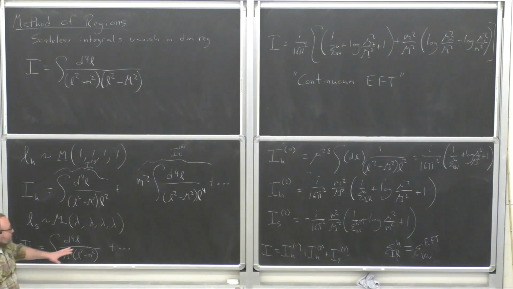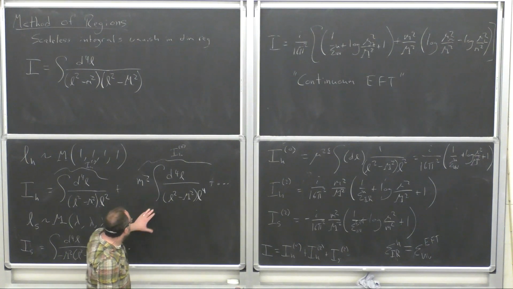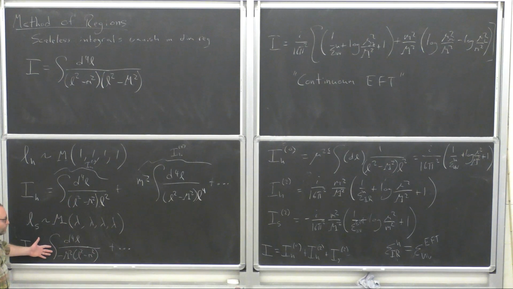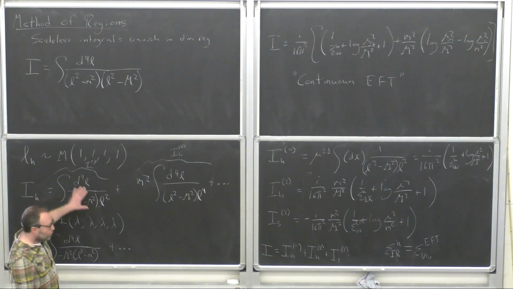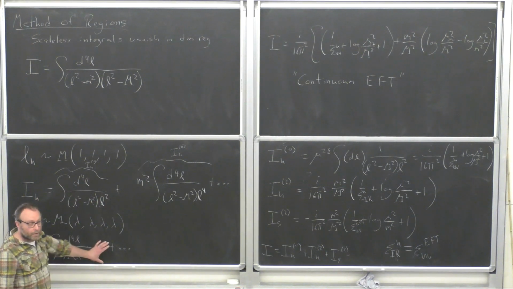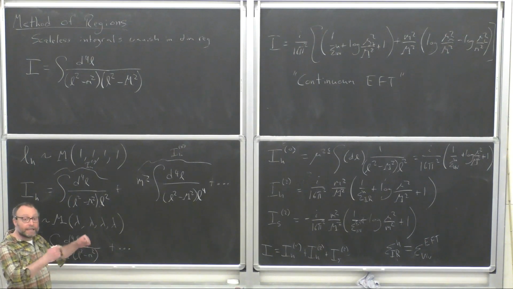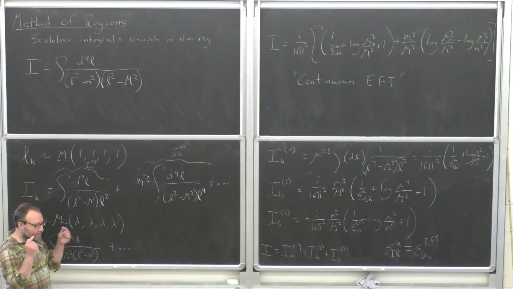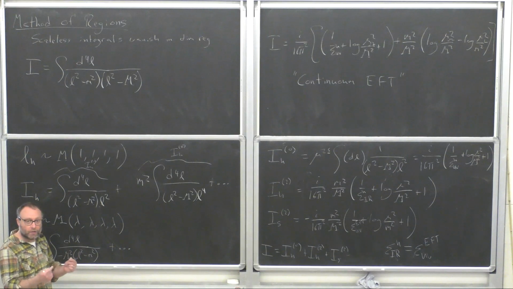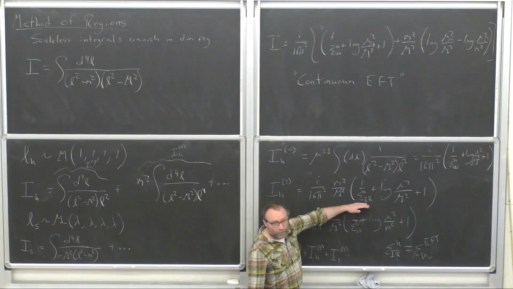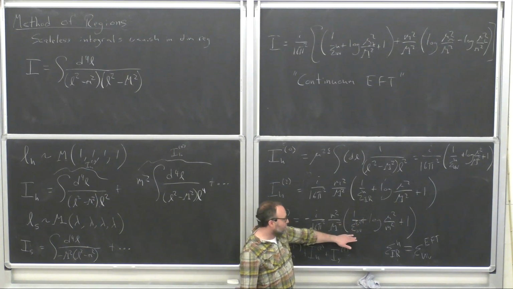But when we do this procedure, we introduce these spurious IR divergences in the hard region that have to cancel the UV divergences in the soft region. We associate this with matching. We associate this with the EFT. And that allows us to use the RGE in the EFT, because RGE sums UV logarithms. It doesn't sum IR logarithms. Nonetheless, we can use it to sum IR logarithms because we've converted them into UV logarithms in the EFT.